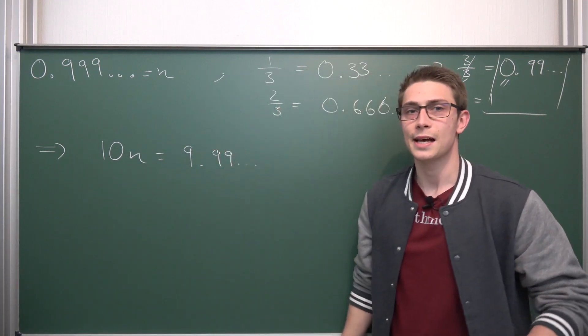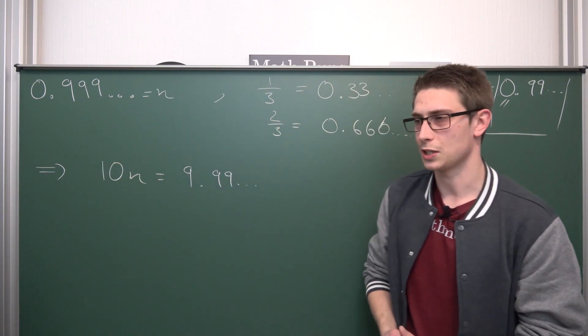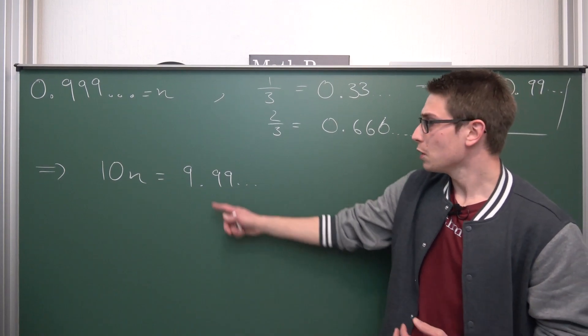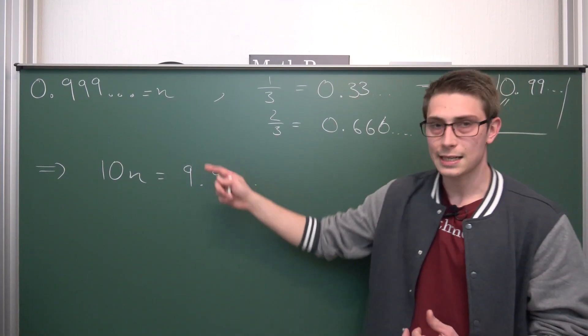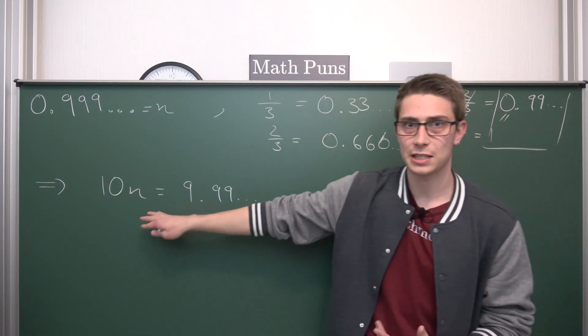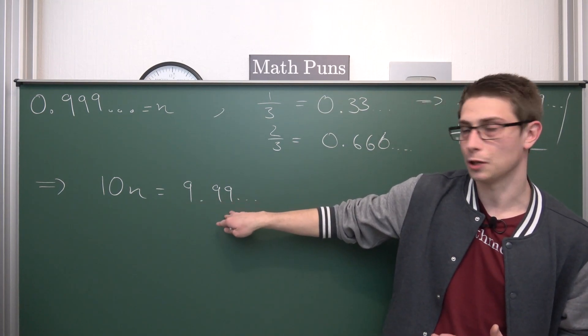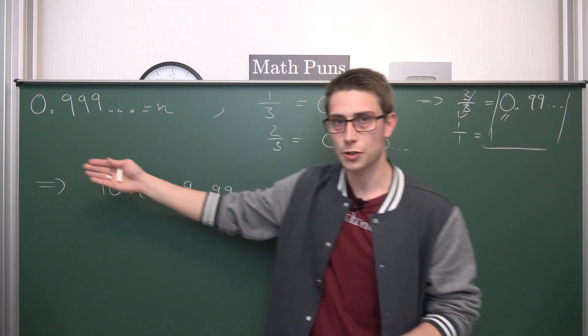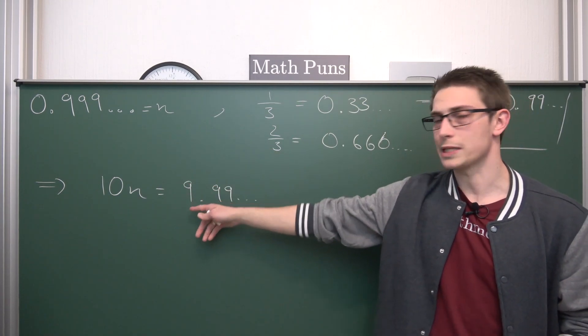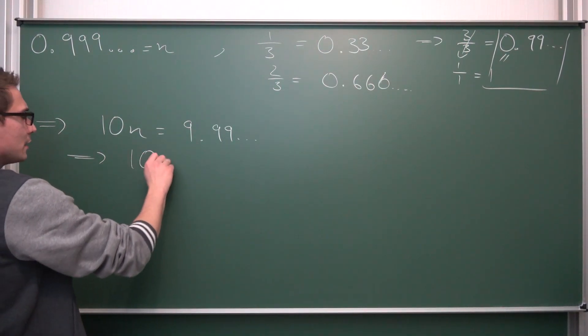Now we got this, and what we want to do now is we want to eliminate our repeating decimal part. To eliminate those from this 10 times n, what we are going to do is we are just going to subtract the decimal part from it, because each and every decimal number can be just expressed as our integer part plus the fractional part, and this right here is actually also the fractional part once again. So we can just subtract the fractional part from this whole number to get ourselves just the integer part. Meaning what we are going to do is we are going to subtract our n from our 10n.